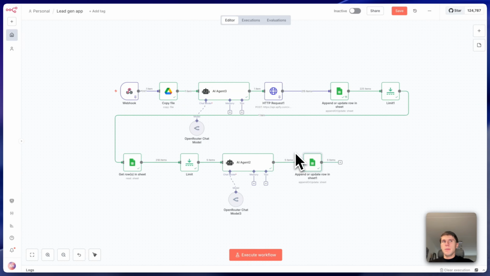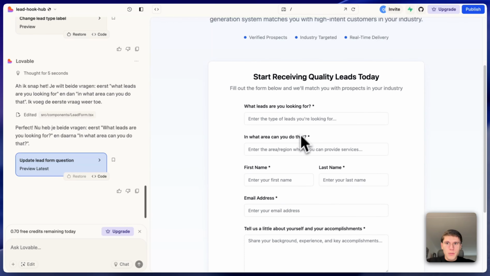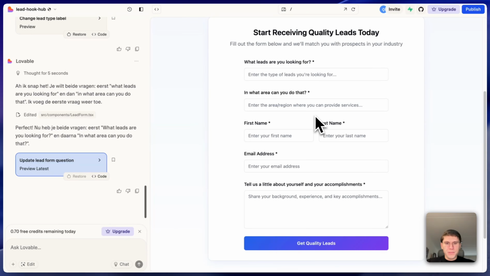In this video we will be building this beautiful workflow where you can generate leads from a simple form that's attached to a webhook. And I will be showing you the process, how you can build this for yourself, how you can build this for clients, and how you can eventually just sell this to potential clients or use it yourself to generate leads. So to showcase what we have built is the following.